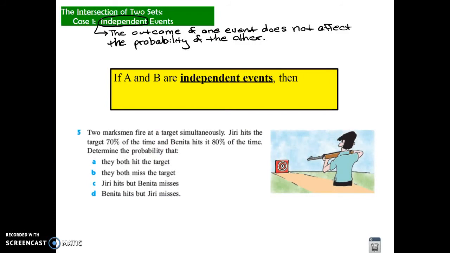Let's look a little bit more at independent events. Remember again that an intersection is when both of the events occur, so this would be like an AND problem. Independent events are ones where the outcome of one does not affect the probability of the other, like in that first example. One way to think about this in symbols is if the two events are independent, then the probability that the second event occurs, given, remember this bar is conditional, given that the first event occurred, should really just equal the probability of the second event. If they're independent, then the fact that the second one occurred should have no impact. And for that matter, both of these things should also be equal to this right here.